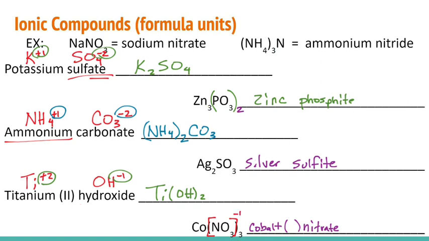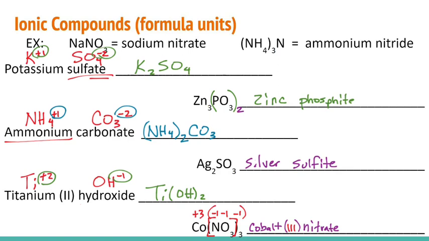Well, each of those nitrates has a -1 charge. So if we have 3 nitrates here, according to this number outside the parentheses, that means that the total negative charge in this compound is -3, which must mean cobalt is a +3 to balance that out. Remember, it always has to add up to 0.